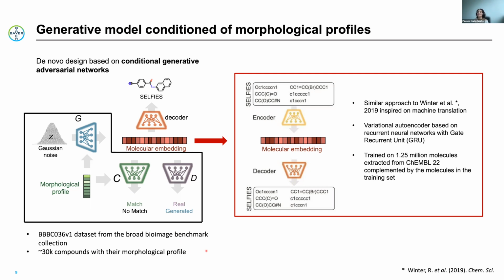Yes, I see a hand. Yes, one quick question. How do you deal with the error propagation in the autoencoder? Because the autoencoder is not bijective, right? So you can end up with an embedding and there's no molecule that corresponds to it, and vice versa. So how do you deal with the small error that the GAN makes, and make sure that it decodes to something reasonable, and not an invalid SMILES or anything? How do you deal with that?